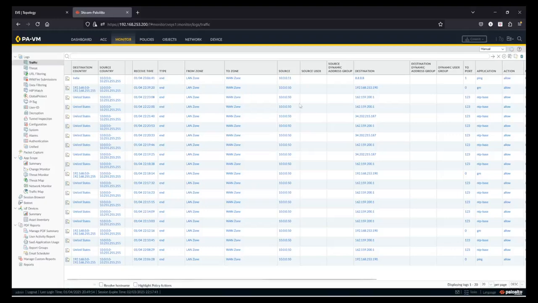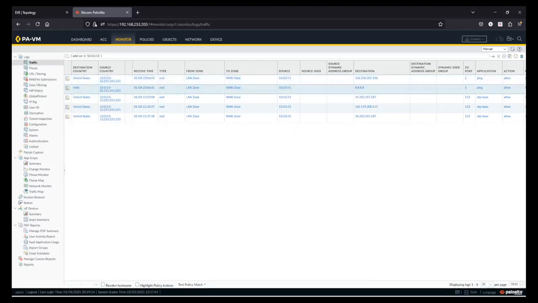Let me just refresh it. Yeah, I can see. I'll filter this and it should show me. Yep, 51 went for NTP, and then 51 went here for ping. This is ping to google.com, and this is ping to 8.8.8.8 specifically.